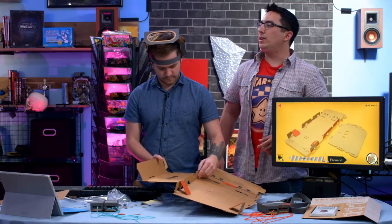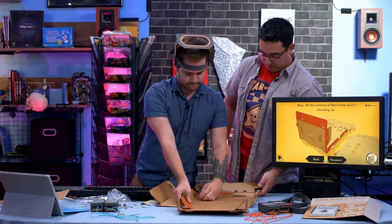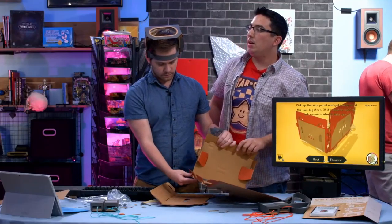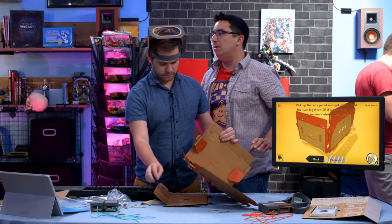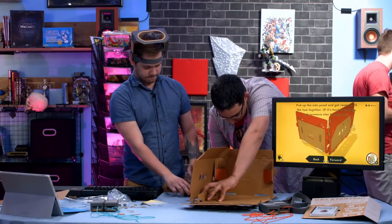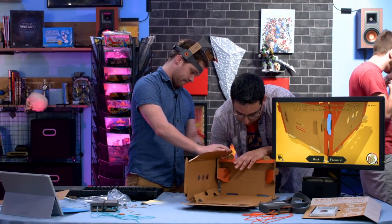Pick up the sides. Oh, this is getting a little tricky. Now lift up the bottom of the frame so it's standing up. So we need to lift up this whole bottom of the frame, which is this side. So this side standing up, and then pick up the side panel and get ready to fit the two together. If it's hard to hold up, ask someone. I need assistance. There we go. This goes in here. These two in here.